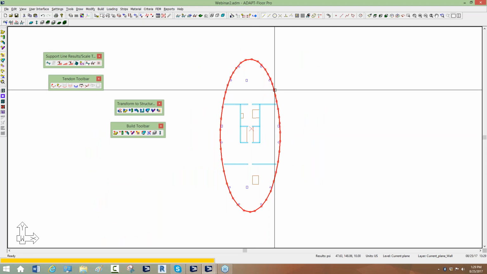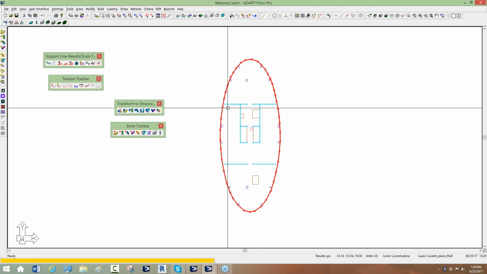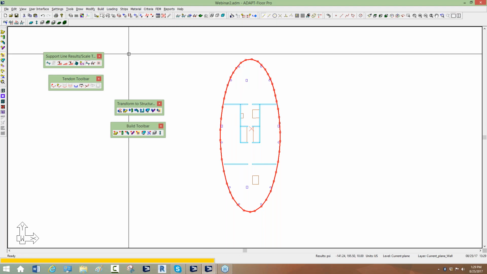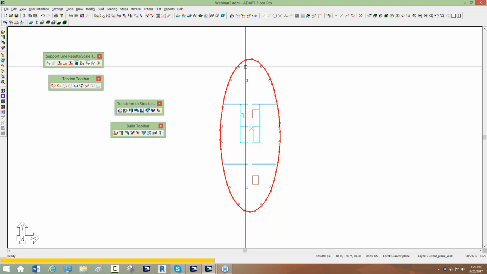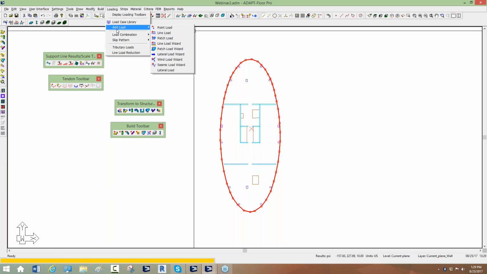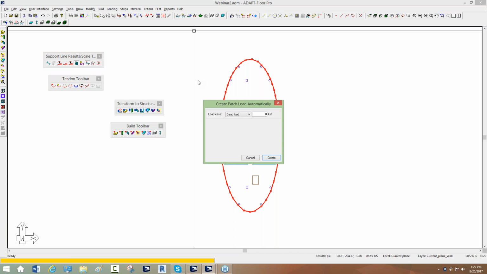For loading on the slab, we're going to use pretty simplified loading. We'll use 20 and 40 PSF for the loads, for dead load, superimposed dead load, and live load. So I'll go ahead and select the slab that I've modeled. Under loading, we're going to add load, and we're focusing only on gravity loads for the purpose of designing this for post-tensioning. So we'll add using patch load wizard. The difference between the wizard and just the regular patch or uniform load is that the wizard maps a load to the selected slab region. So the patch load requires you to place points that define the area that the loads are applied.